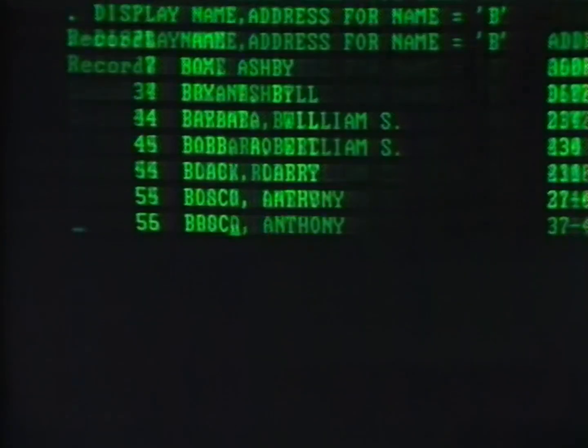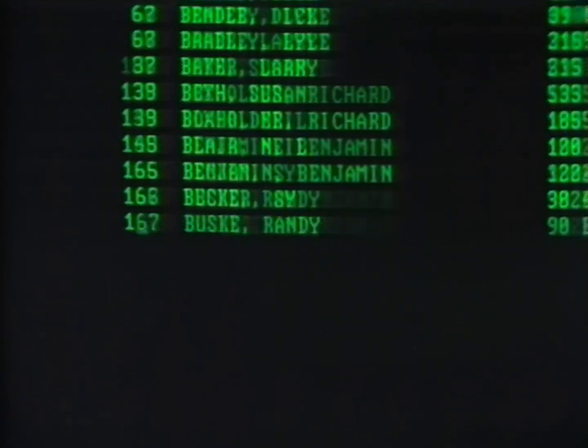Now, you have to tell dBASE that B is a character string, and you do this by delimiting, setting it off with quotes, right? They can be single or double as long as they're the same on both ends. Well, the B's are certainly there, but they're not in alphabetical order. I mean, that way I'd know if we had duplicates or if I'd missed any names.